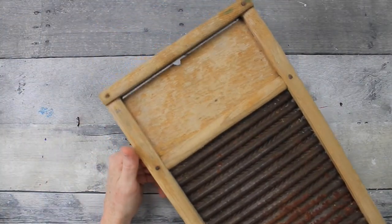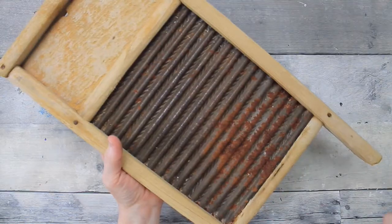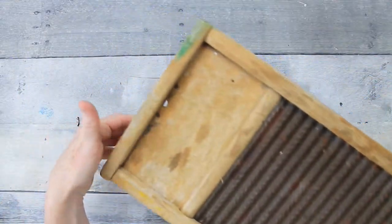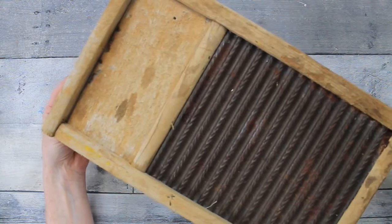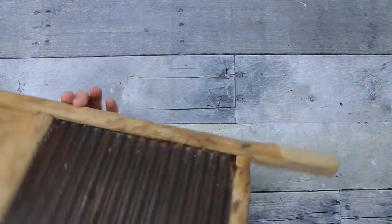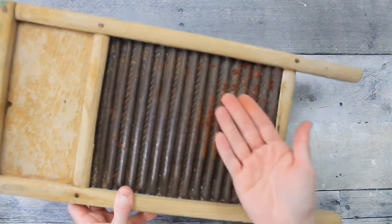This washboard is wonderful. It is aged — you can see bee holes in it, authentic rust, and little gnaw marks where animals have been biting into it. The legs are breaking down and it's all nicely aged and gnawed at. It's been cleaned up a little bit but it's still going to continue to flake. For my purposes, you can see just a little bit of the aging without all that damage on the leg. We could do something really cute with this — it's an old washboard. Is that not the cutest thing? Look at this rust!